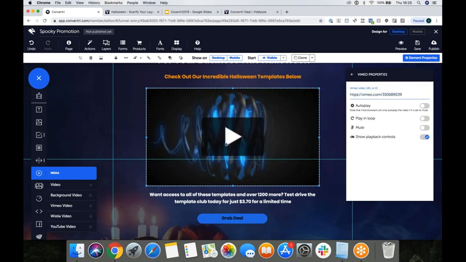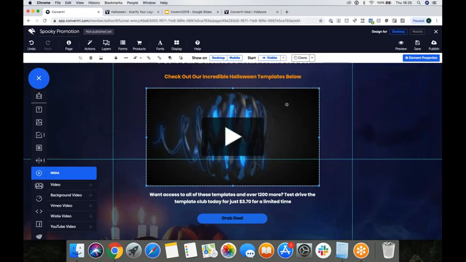We've got a standard default one there, which is the Convertri logo stinger. And they're using videos, by the way, which is awesome. But you just need to grab your Vimeo URL, copy and paste it into the URL box there, and it will replace that on the page. So, Tobin, that's how easy it is to use Vimeo. And the same thing goes for, of course, YouTube as well.